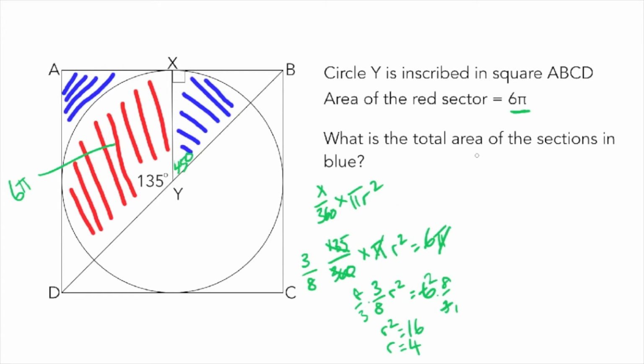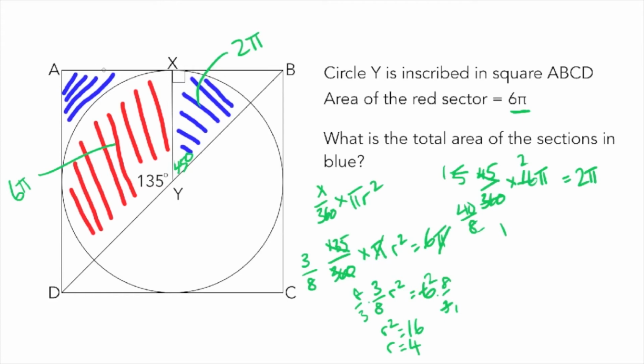So again, taking the formula for area of a sector, we just get 45 over 360 times pi r squared, and we know r is 4, so 16 pi. And now we can reduce here, 5, 40, 1, 8. So we get left with 1/8 times 16 pi. 8 goes into 16 2 times, and we're left with 2 pi. So we know the area of this blue sector here is 2 pi.